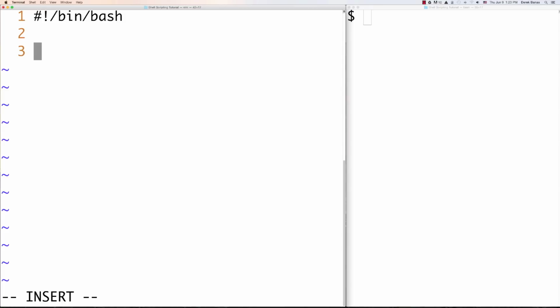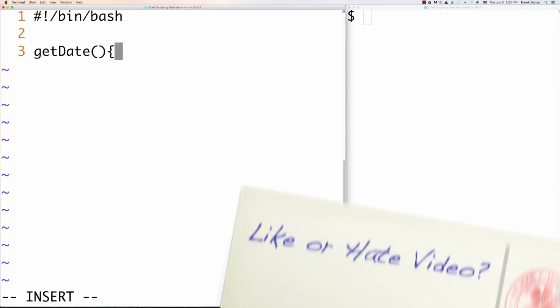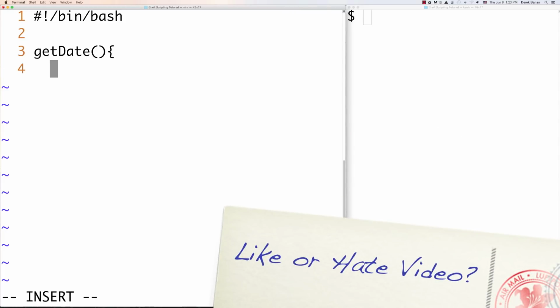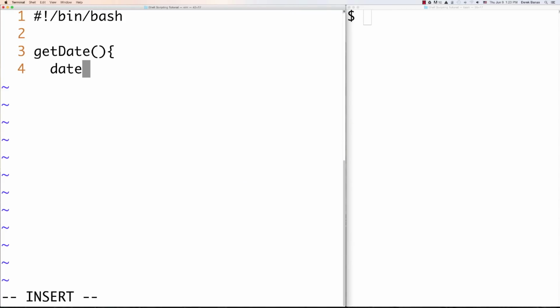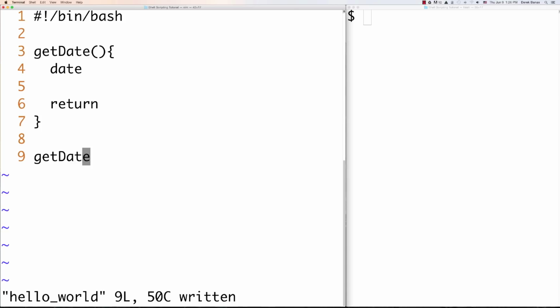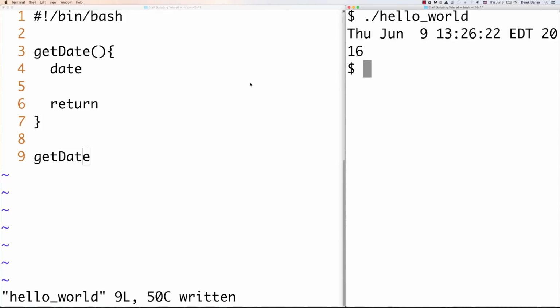Now if you want to define a function, you're just going to type it in here like this. Let's just say get date, for example. If we want to get our current date and time, one of the functions available to us is the date function, and this is going to get the current date and time. And then we can call return, and return is going to return an exit status number between 0 to 255. You don't really need to worry about all that. Just know it's going to jump us out of our function after we get it done. Now that we have that set up, we can call our function just by going get date, and we save that. And there you can see it printed out all that data information.